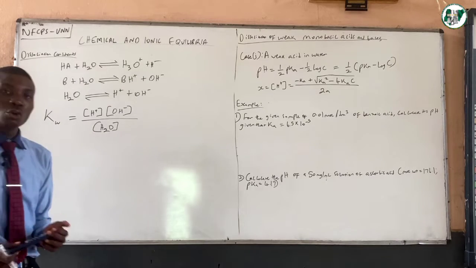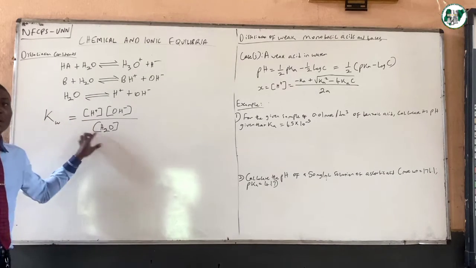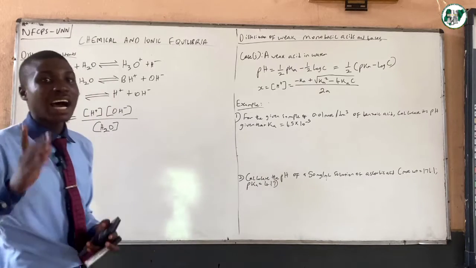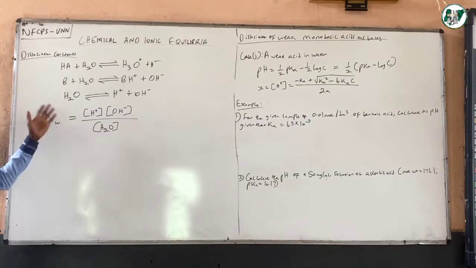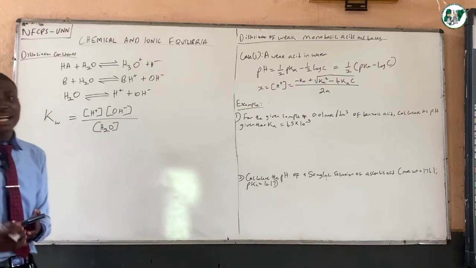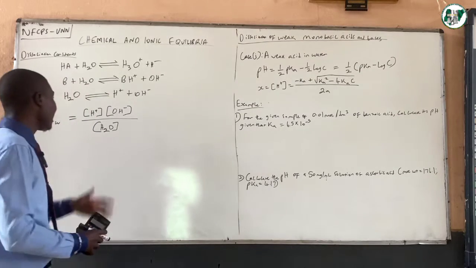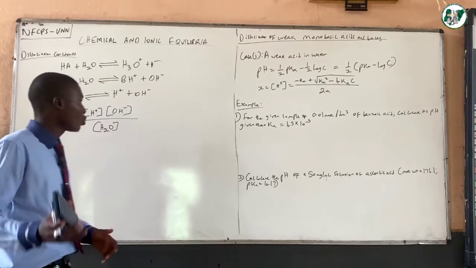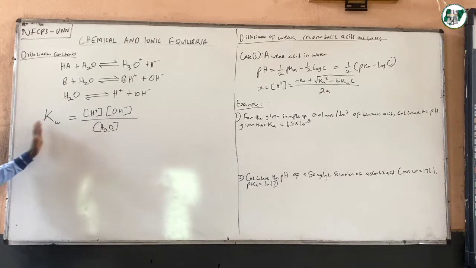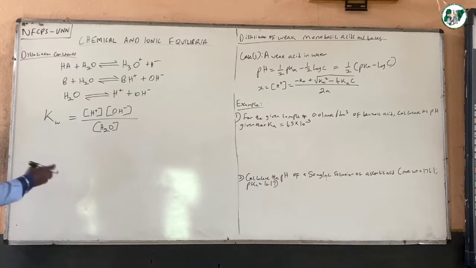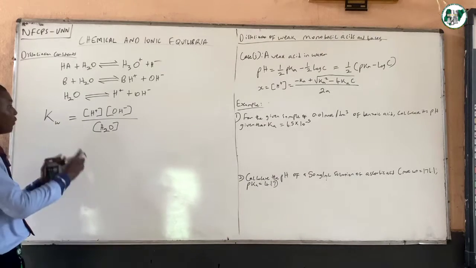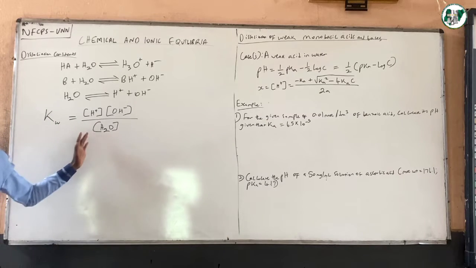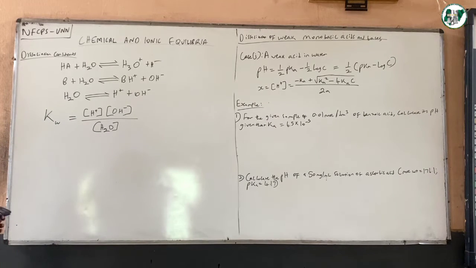But there's something I want to bring to your notice. It is about this water here. Now, the molecular concentration of water is very high. And because it's very high, when it is involved in all of these kinds of reactions, the changes are so insignificant that the concentration of water is considered to remain constant. And as such, they don't usually feature it in the calculation of dissociation constant. So usually they remove the water molecule because its molecular concentration is too high and almost considered constant, and hence it is not featured when you are calculating dissociation constant.